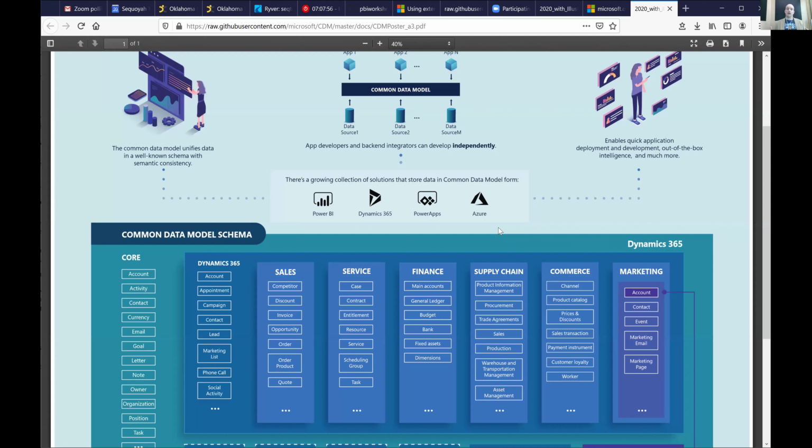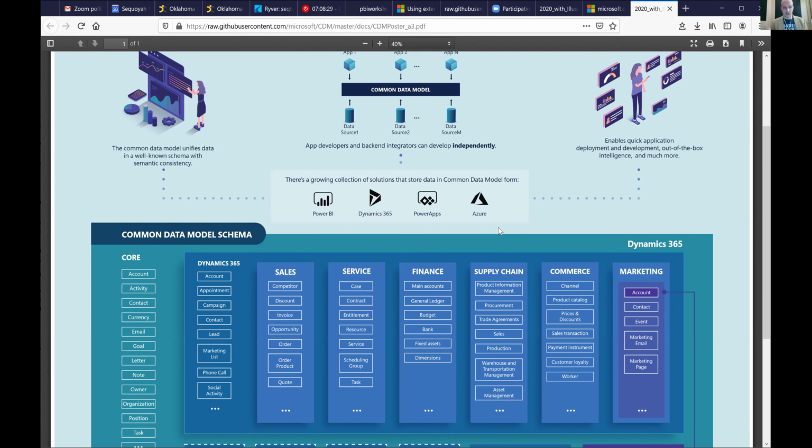And just in terms of the licensing for it, if you want to utilize the Common Data Service in a Power App, say you just want to build one Canvas app that utilizes the sales relational model there with all of those entities, you would pay $10 a month for utilizing the CDS in that app.